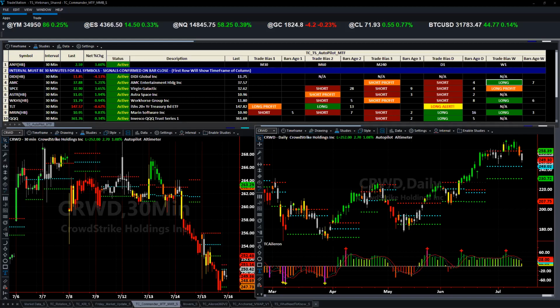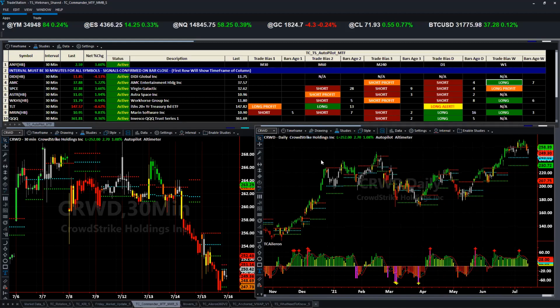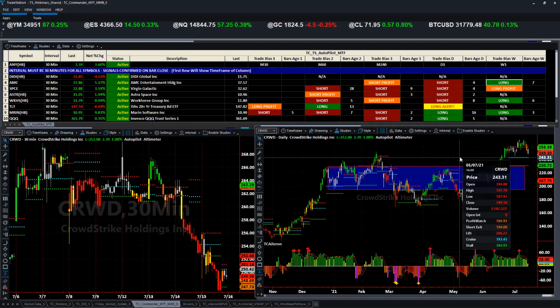Somebody mentioned CrowdStrike. First of all, everybody loves this company. Everybody loves this stock. It's been in a pretty significant consolidation, right up to about there. Finally broke out. You could see that long-term consolidation finally broke out, rolling over a little bit. Downside where? To about, I would say right about here, 245 is your downside.